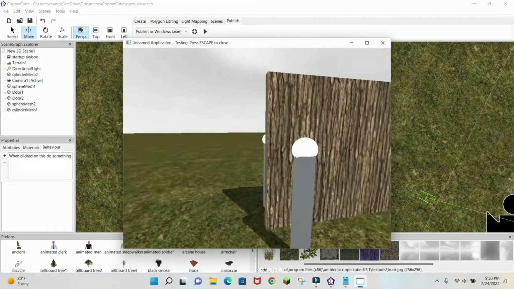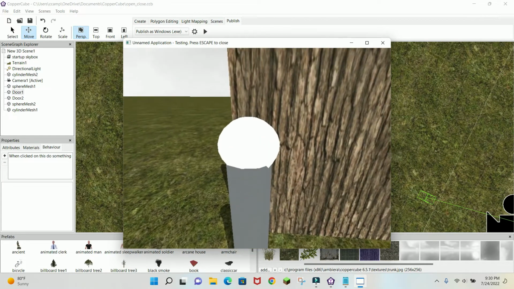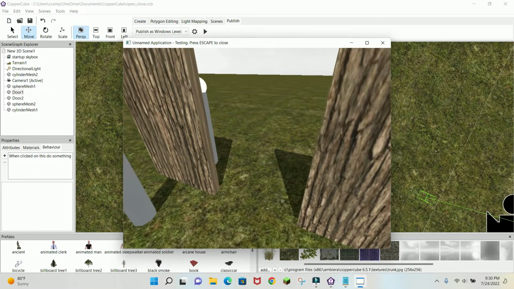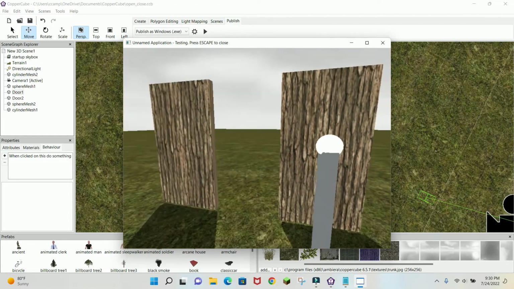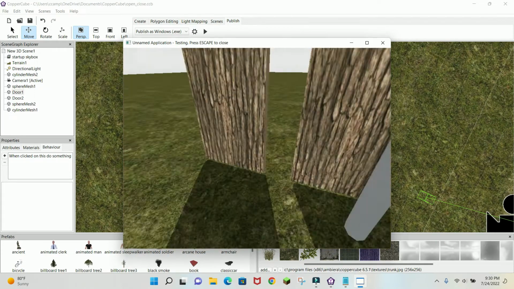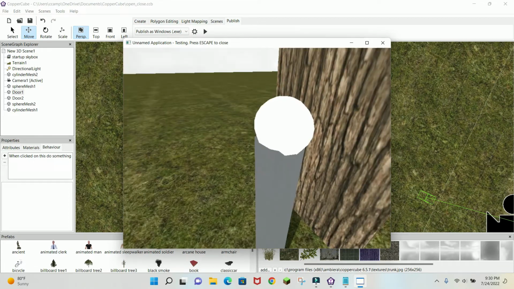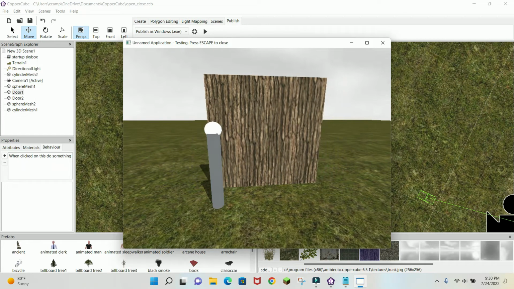So let's just say there's a big wall here, this is the entrance to my house. I could click the button to open the door, and once it opens, you could click the button too, on the other side to close the doors. And then you could also do it vice versa. Click the button on the other side to open the doors, go over here, click it to close the doors. And as simple as that, you're done.